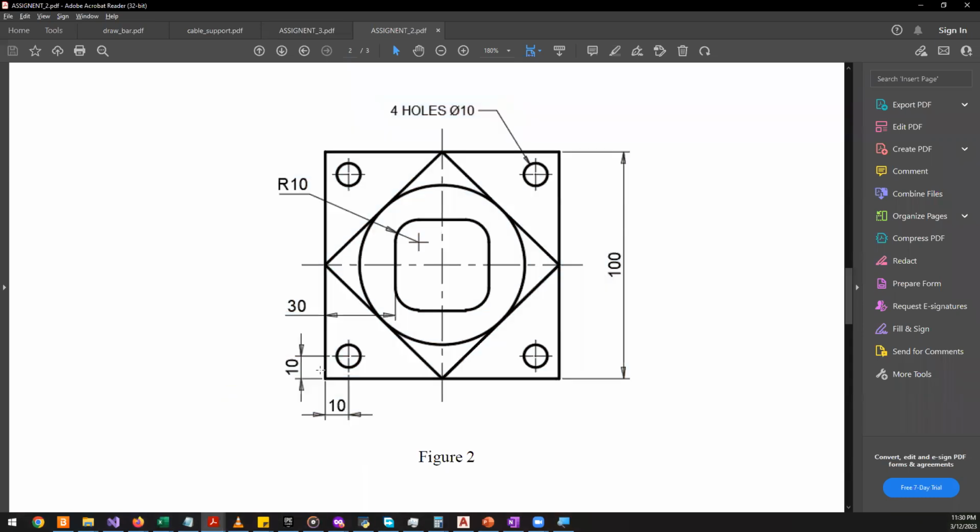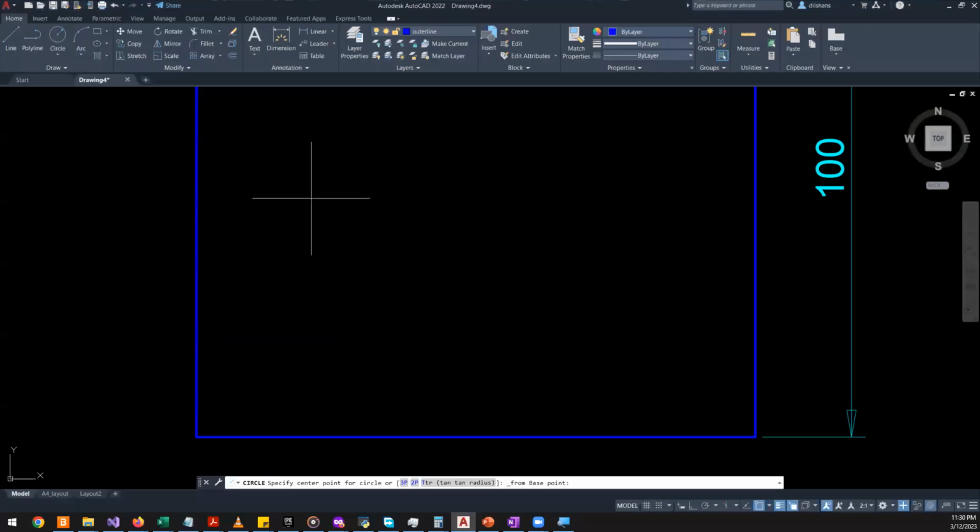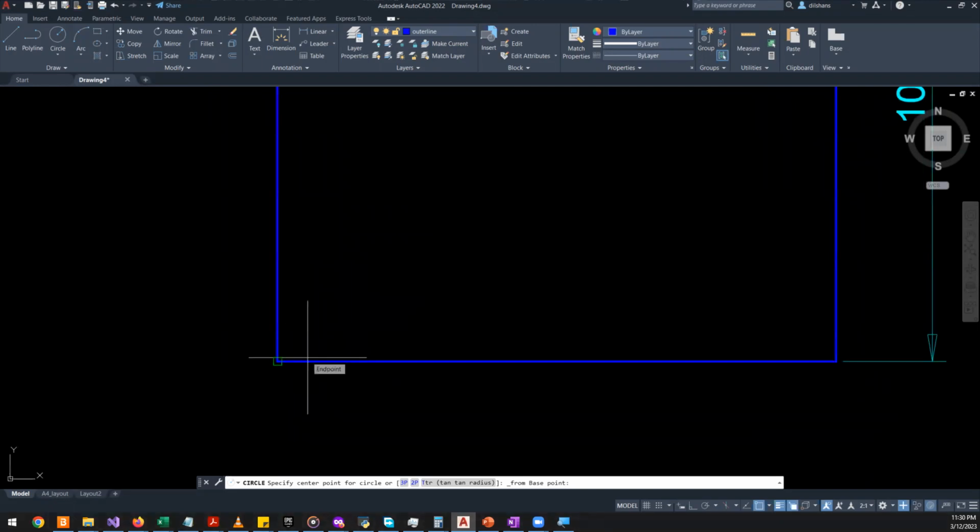So if you think this point is the origin, it is 10 units along x and along y. You assume this to be the origin. The From option will do the same thing. So now you can assign this as my origin.